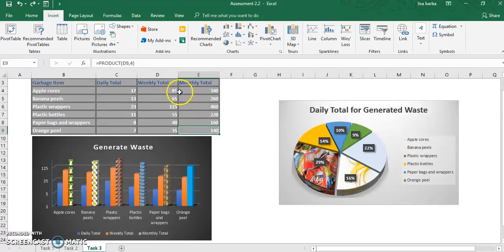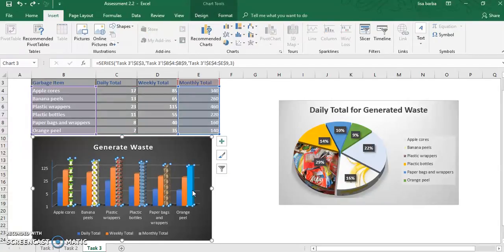Now that we know how to add a graph, I have 2 graphs here, a bar chart and a pie chart. Now, you can add information in here, and you can decide what part of the spreadsheet you're going to use up here.